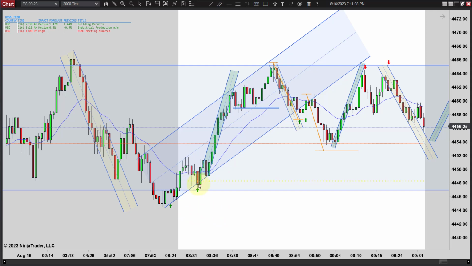And then suddenly we get a second entry long here. The signal bar does not qualify. Really, you make a 2-bar matching low. So you could use that signal bar, but it's got so much stem on it. This is not an engulfing bar, so you couldn't enter on the engulfing move. But this is basically a double bottom here, so that's a first entry, second entry.